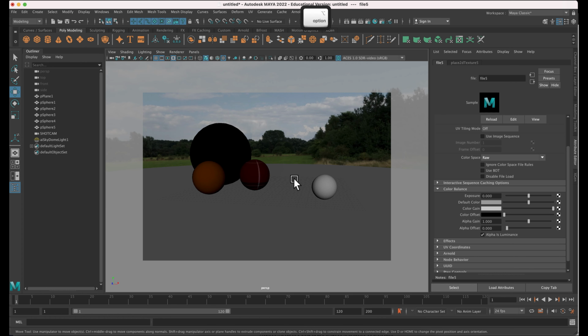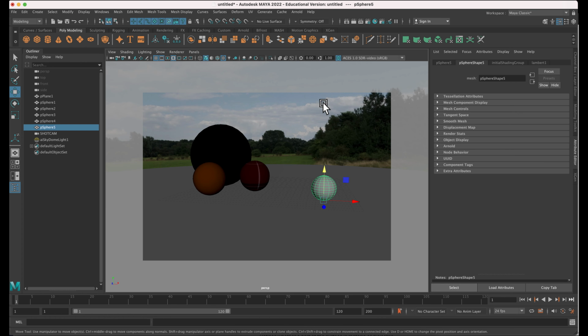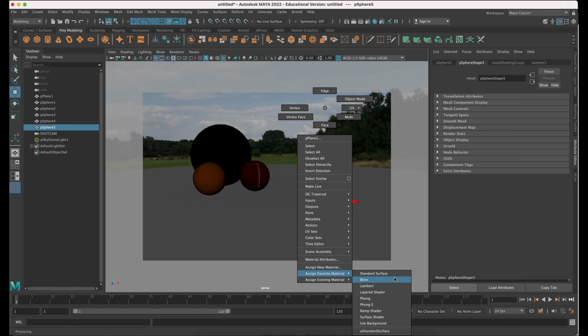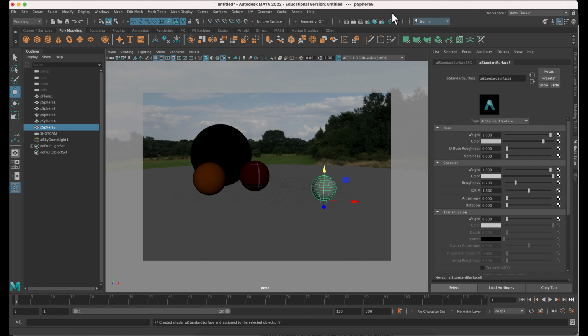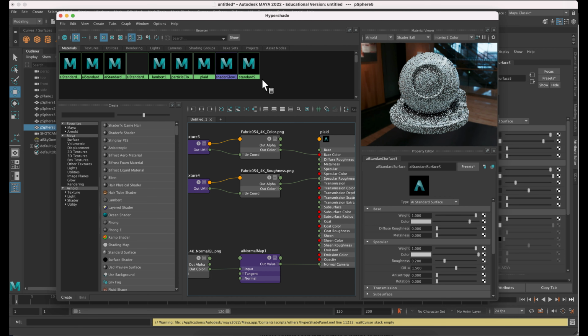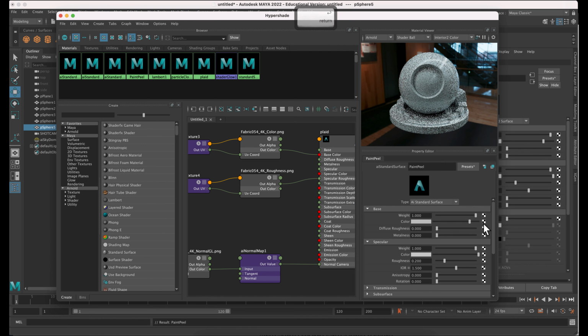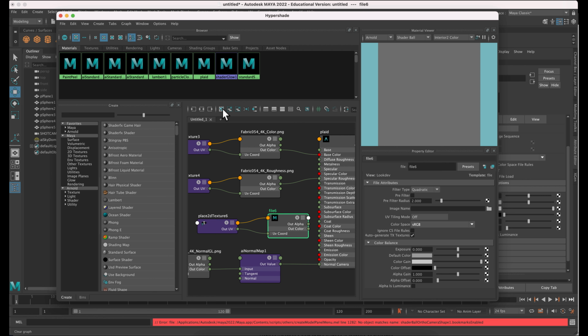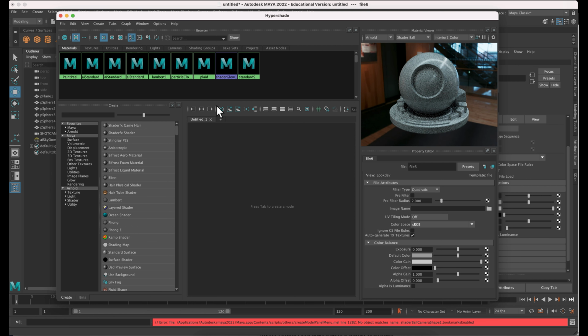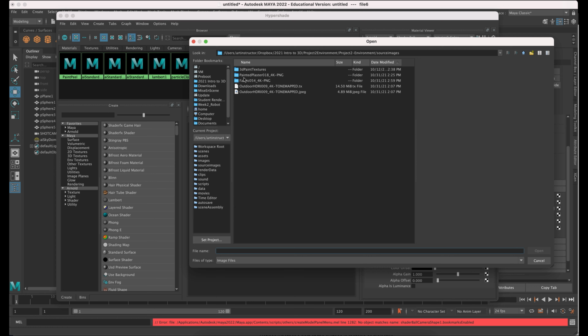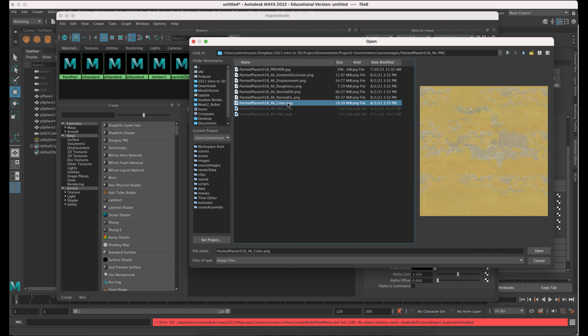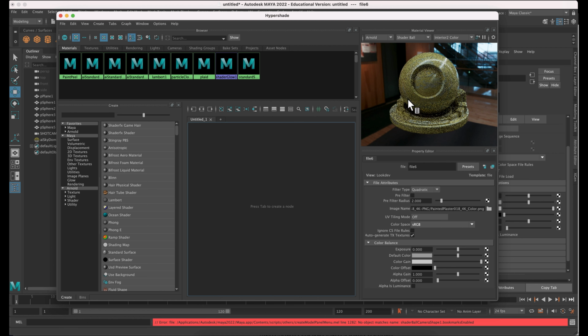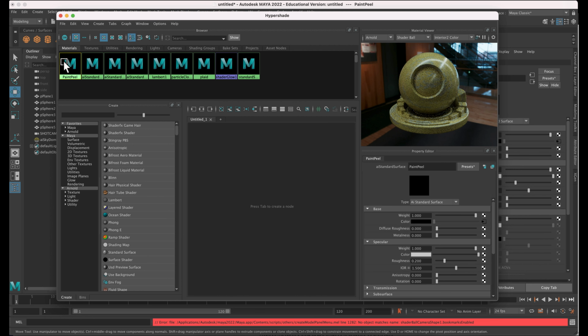Now, I want to do one more, so hang with me here. And I'll speed this up a bit. So assign a new material, or you can see that assign a favorite material is here. I'm going to go straight into Hypershade this time. And you can see that my nodes from last time were still active. So I'm just going to assign the color, and then if you click that little button there, it will clear all of those nodes from your view so you won't get mixed up. I'm going to assign the color to the base color. I don't need to change the color space, and I can just go back to my paint peel material.